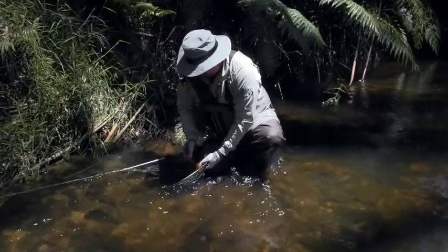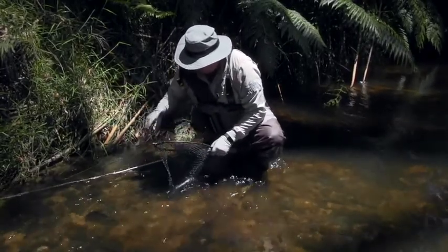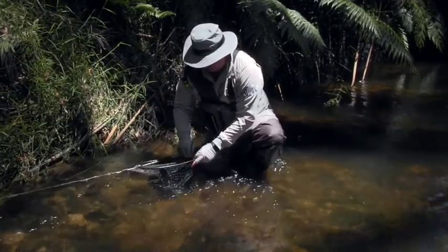Beautiful little fish. Just get that nymph out there and I'll get you a quick look at him without keeping him out of the water too much.